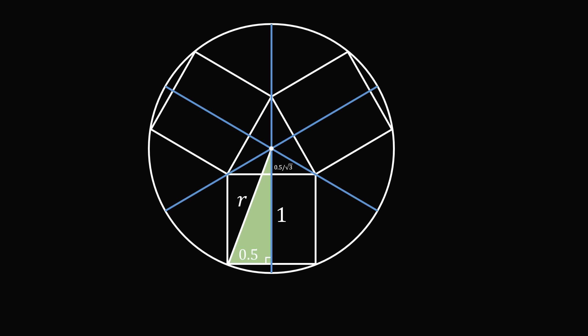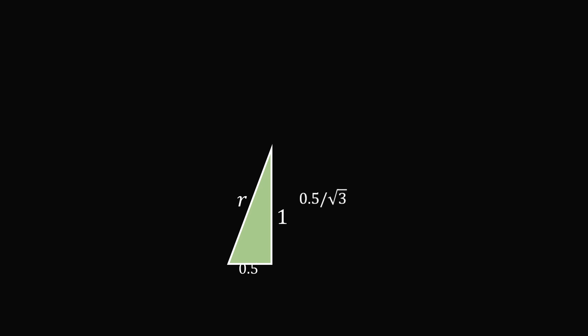So let's focus on this right triangle. We can then calculate that r is equal to the square root of the sum of the squares of the lengths of the legs. So we just need to simplify this formula.